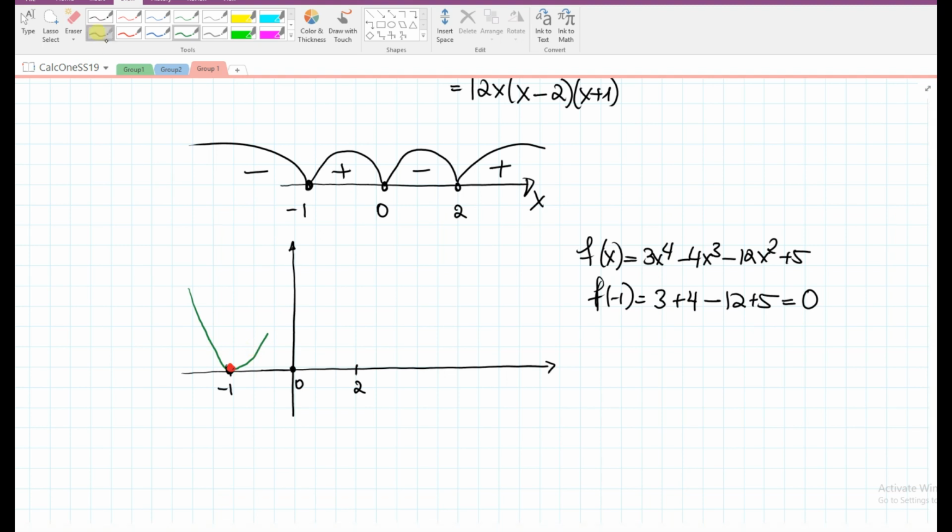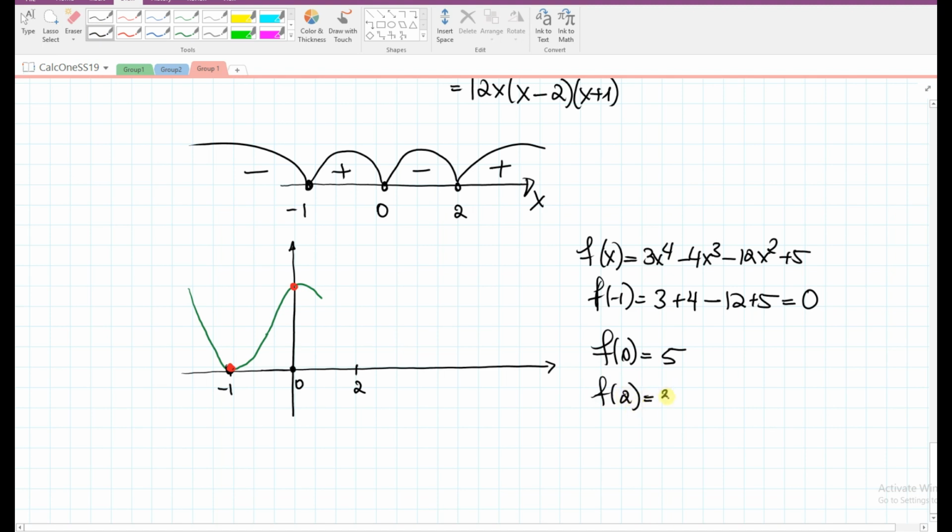Now let us evaluate the value of the function at the point 0. If you put 0, what do you get? 5, right? So at the point 0, your function should be here, 5. Now let us look there. It tells me that before 0, it was increasing. After 0, it is decreasing. So it should go up until the 5, then go down, right? Do you understand what is going on? So it goes up, then down.